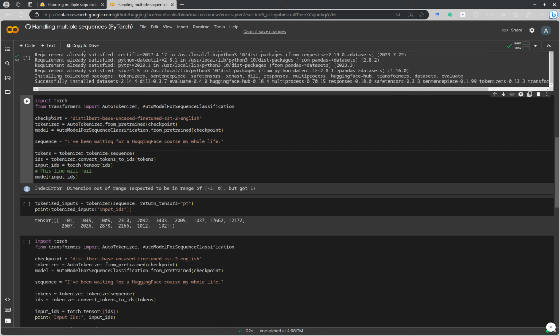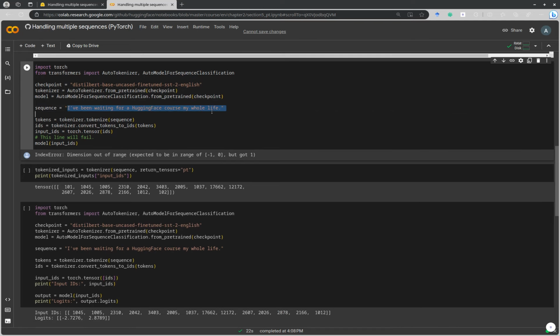We pass that checkpoint to our tokenizer so that we import the tokenizer used to pre-train this model, and then we use the model so that it is instantiated from the weights provided by this checkpoint, and we define some sequence which we will give as an input to our model.